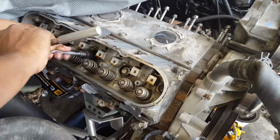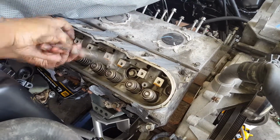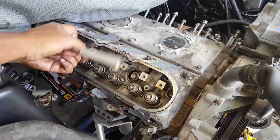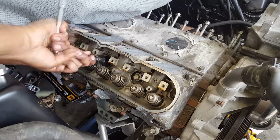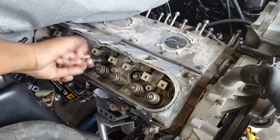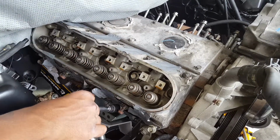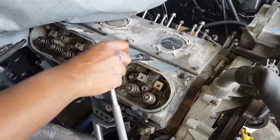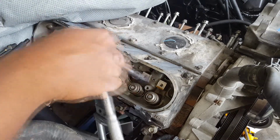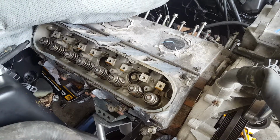But for now, just hand tighten them all. I'm not too worried about the order for this part. I'm just doing whatever is easiest for me first. And there goes my engine bay. And yeah, just hand tighten all these, and then hand tighten the bottom ones. Then you can hand tighten those at the top. So I'll probably just do the middle row first, and then the bottom row. So first is this, and then number 2 is this, and number 3 is the top. And I'll hand tighten them all, and then I'll get back to you guys when it's time to torque it down.